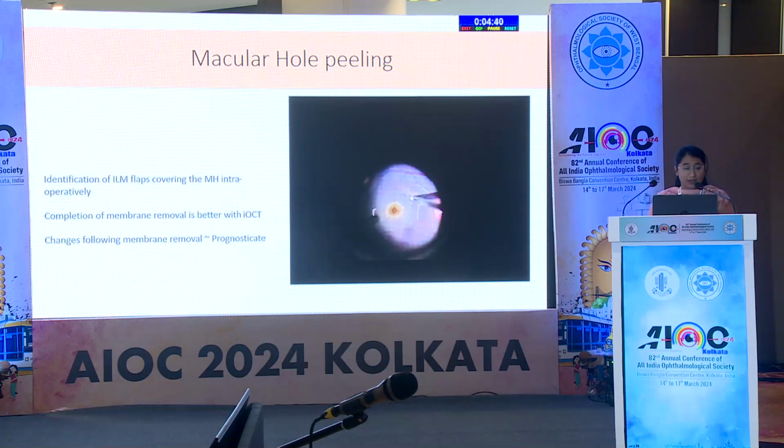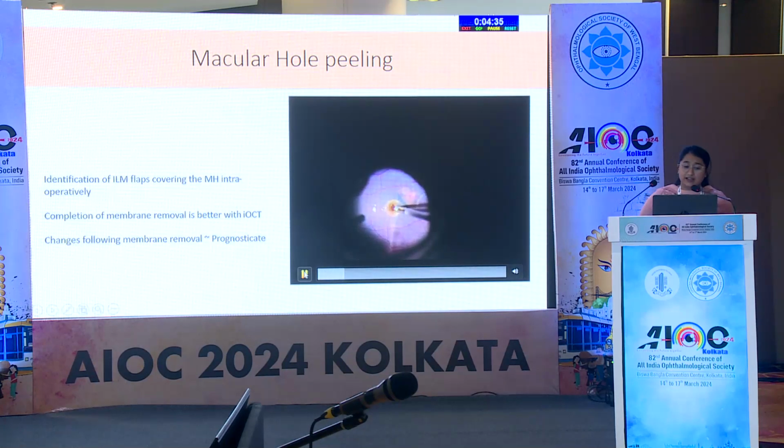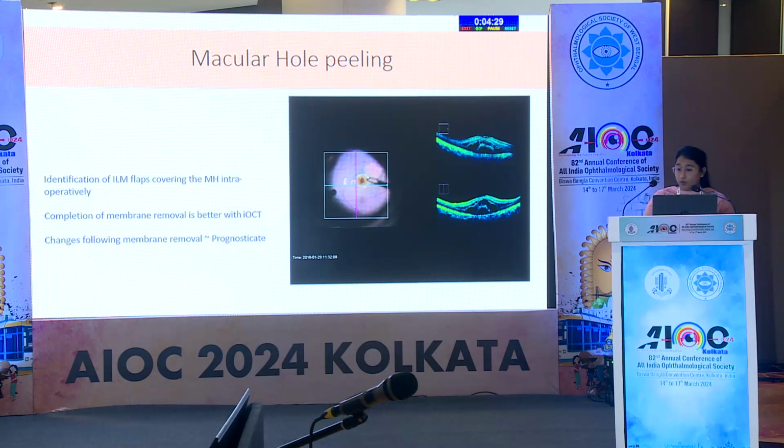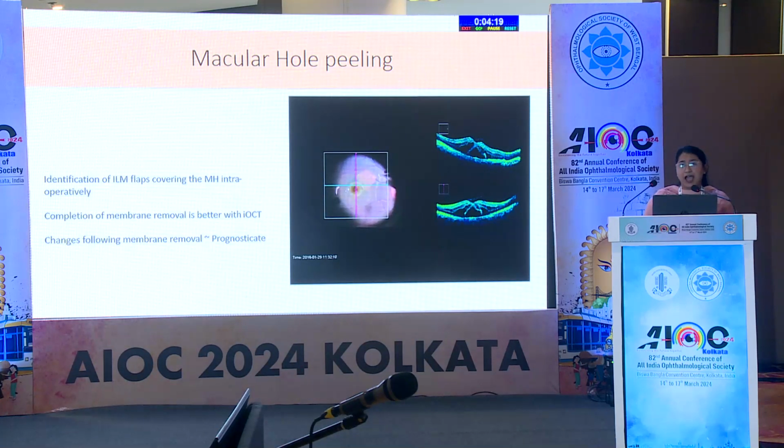So in patients with macular hole peeling, as you can see in this video, it can help us identify the ILM flaps, and we can also identify whether these flaps are adequately covering the macular hole. It can help us identify the completion of membrane removal, as well as help us prognosticate following the membrane removal.